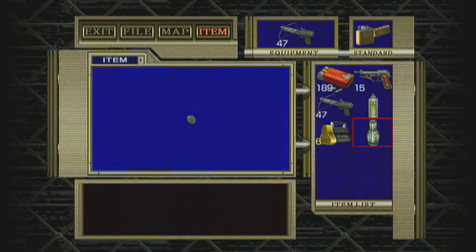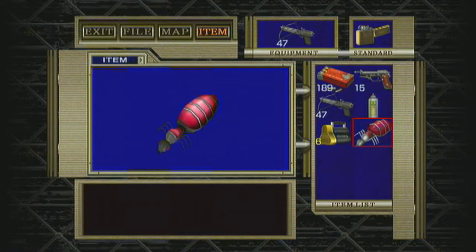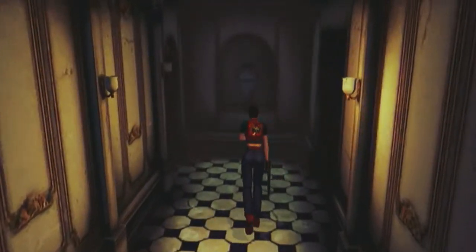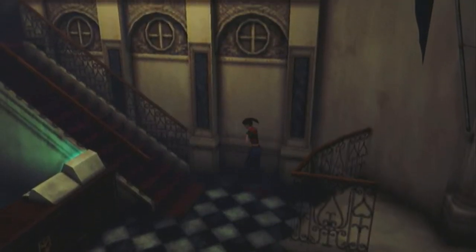Examine the vase, turn it over, okay? And there is a queen ant object, a red ruby ant. That is needed to take to Alexia's home or mansion, whatever you want to call it, okay? We haven't been there yet. We will in a second. I'm about to go there now. This is actually located through the door where you have to place the double Lugers, the golden Lugers, okay? So I'm going to go ahead and do that right now.